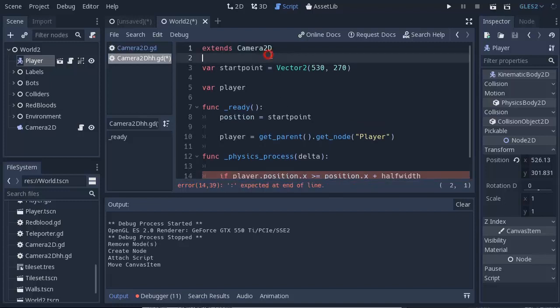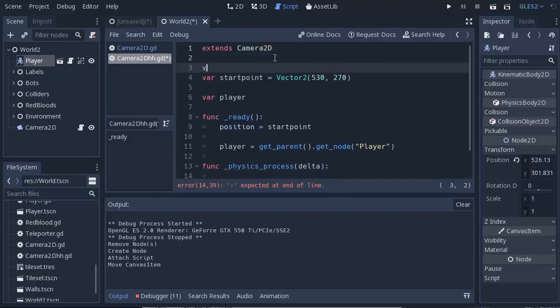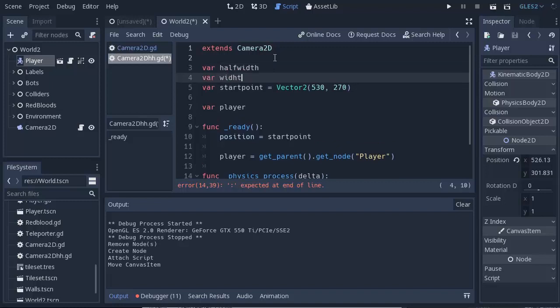I just want to make on here variable half width and width. So the half width is 512, and then the width of the camera is 1024.